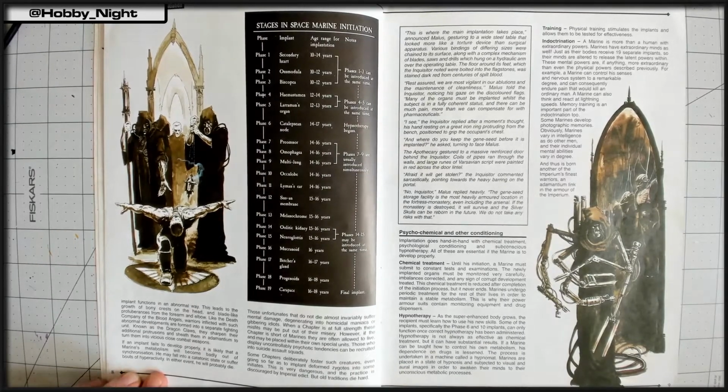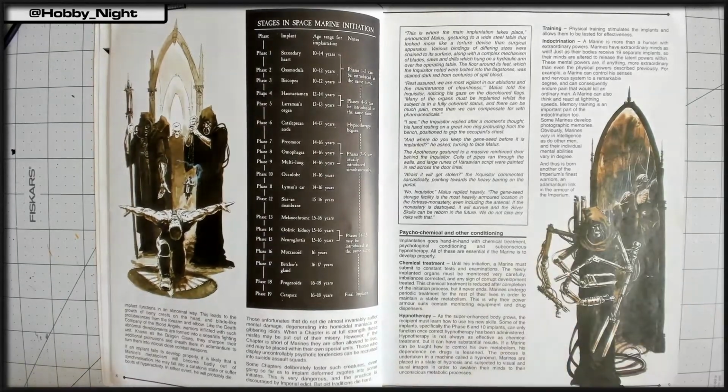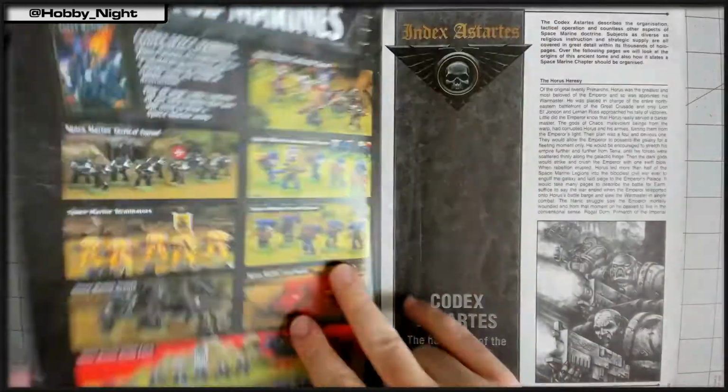You can see there are even cases where they will put deformed zygotes into some initiates, although this is dangerous and it is discouraged. That makes sense. I'm sure Guilliman would frown upon that immensely. Yes. And then they do psychological and chem training on all of the new recruits, but that's once they've gotten all their implants.